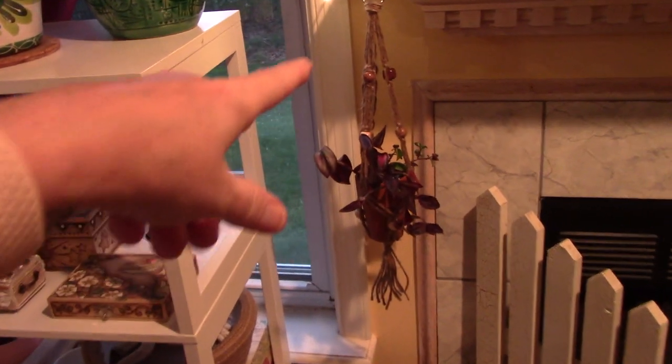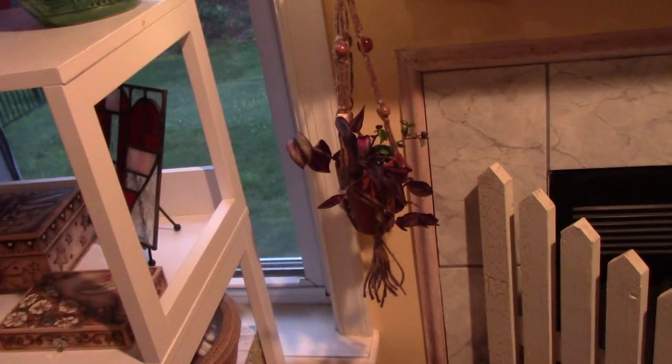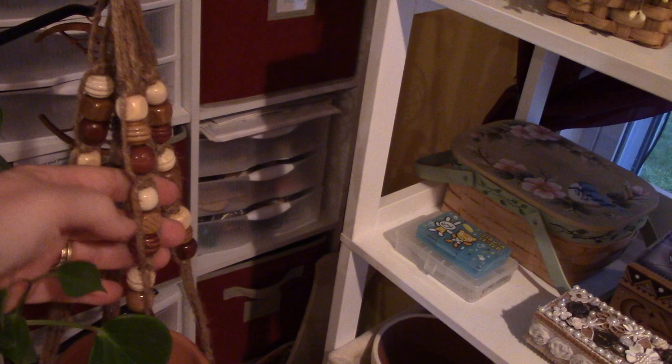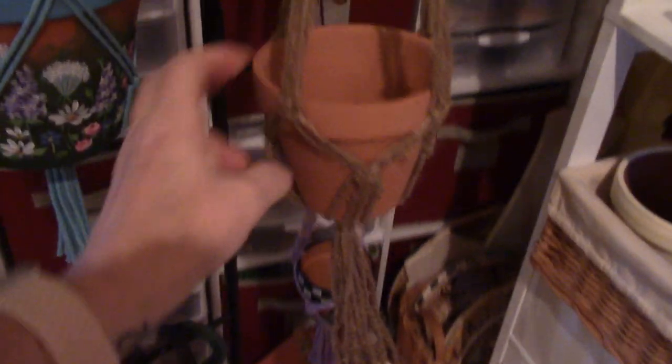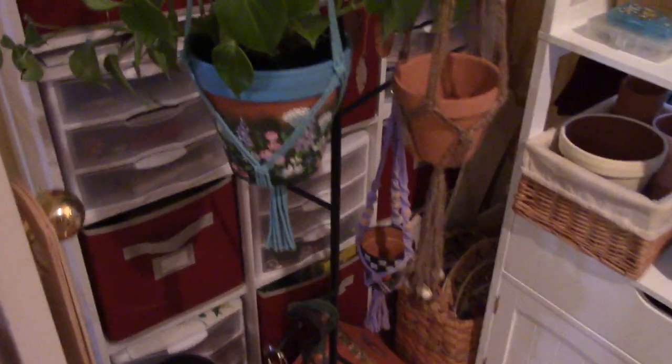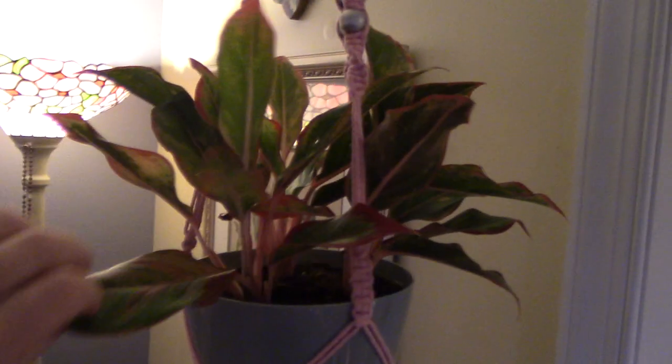Look, this little hook — I've hung a million things from this, but it's going to stay right there by this window. It's so cute — you can kind of see how little it is. It's tiny compared to normal-size pots. And here's another one I did — I used way too many beads for this, I think I'm going to take it apart, but it fits a little four or five inch pot. I put a beady tassel on it. That's the one that started it all with the blue macrame cord. This is the Chinese Evergreen.